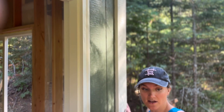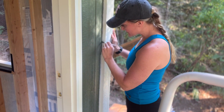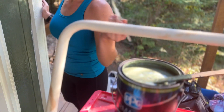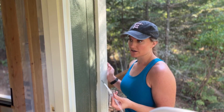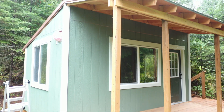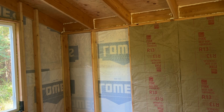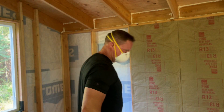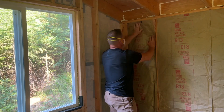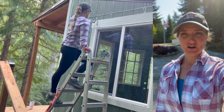My caulking job was terrible. I told you not to judge my caulking job and my paint jobs, but maybe from far away it will look really good. Well, you're doing a meticulous job with my favorite itty bitty paintbrush that Rick's upset I'm using because it's taking so long, but if I had a bigger one it would look even more crooked, so I think he'll appreciate this in the long run.